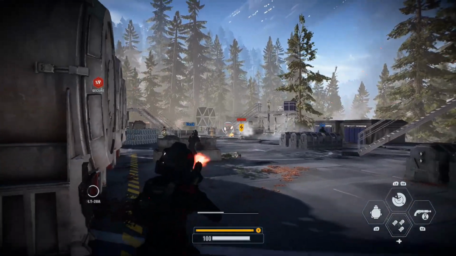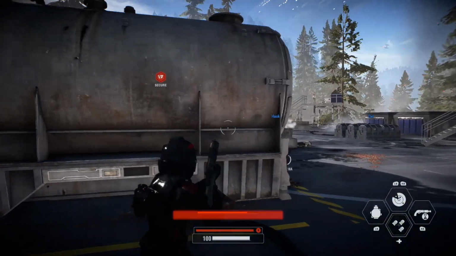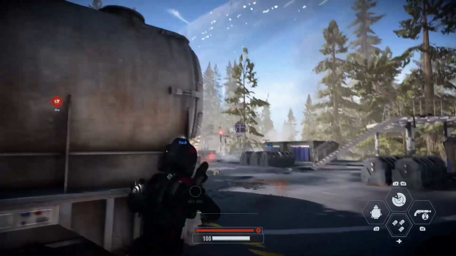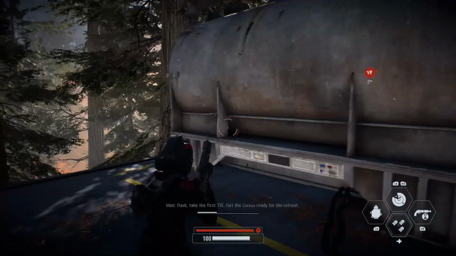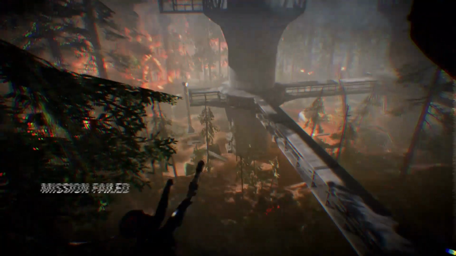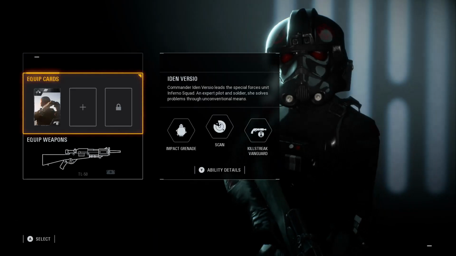Push forward. Fantastico. Pass, take the first TIE. Get the Corvus ready for retreat. I got it. No! I was trying to sneak around the weird barrel thing.